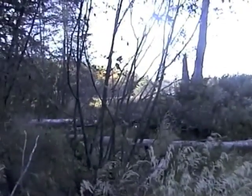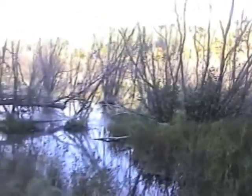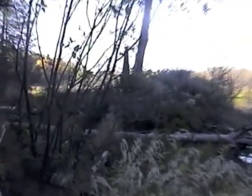Well, it turns out taking that trail was a bad idea. I just walked for probably 2 kilometers, had to turn around and come back because I kept on thinking it was going to come out on that other main trail, which it never did. I'm on the north end of the lake now, and you see what I mean by boggy. I've been walking through this stuff for about 600 meters now. There's an old beaver lodge right there.